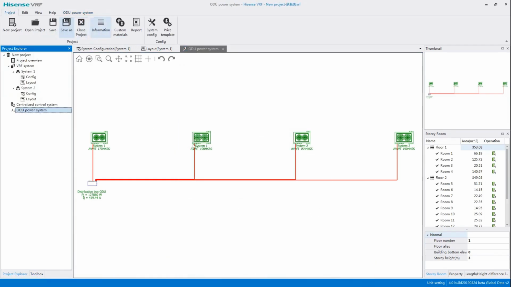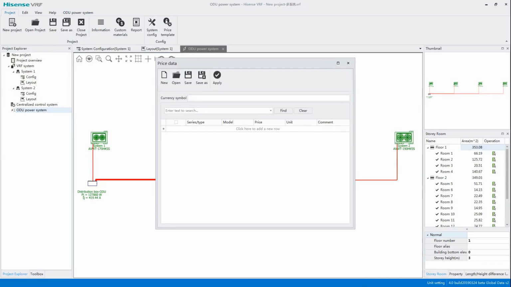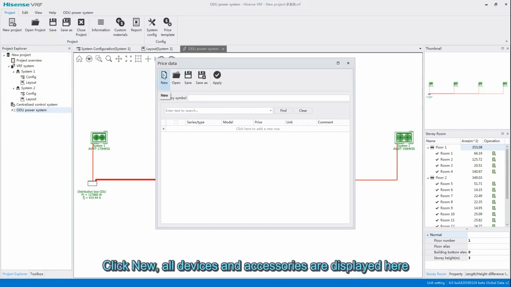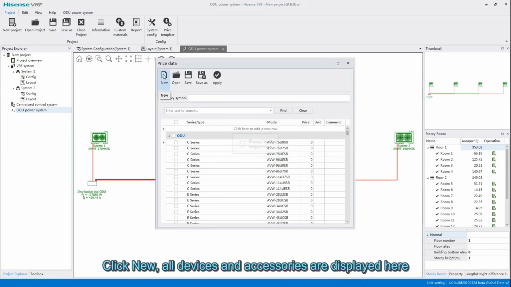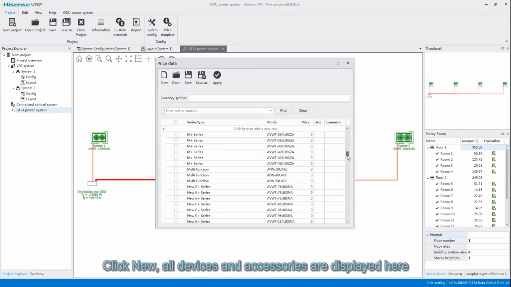If you would like the report generated by this software to include prices, under the price template, if you have the price of all equipment, feel free to put it in with a few simple steps. First, click New. All devices and accessories are displayed here.